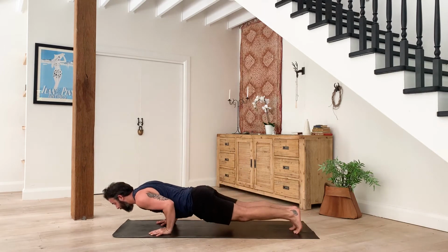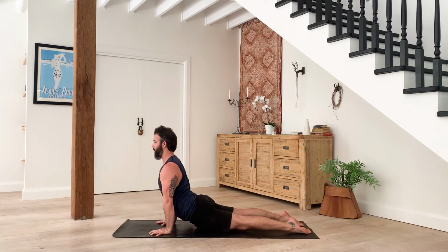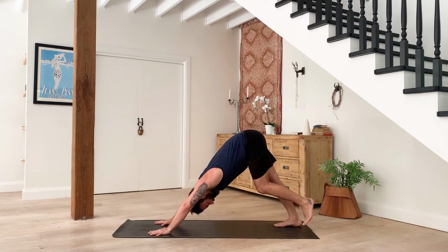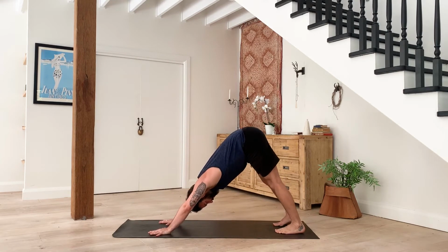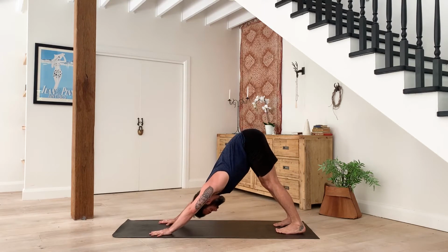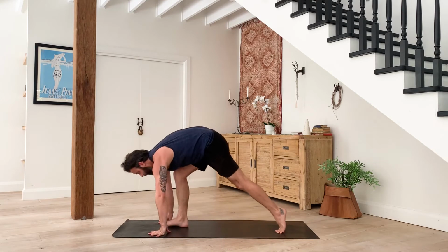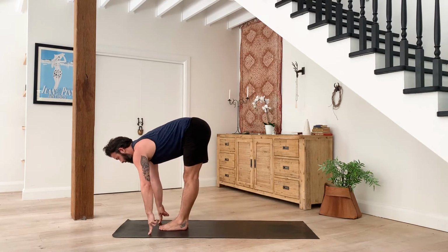Bend the elbows. Chaturanga. Up dog. Pull the chest through. And down dog. Lift the hips. Another breath there in down dog. And again to the top of the mat. Walk, step or jump. Half lift, inhale.